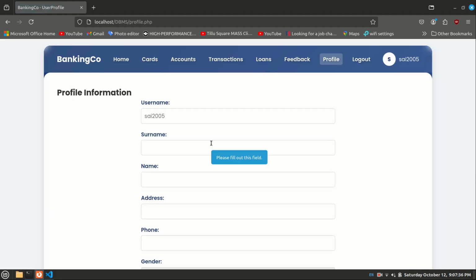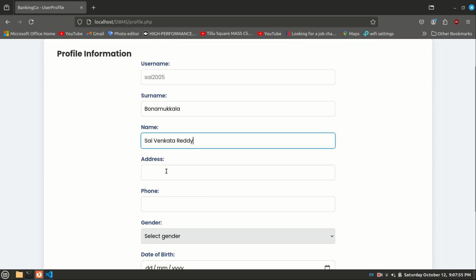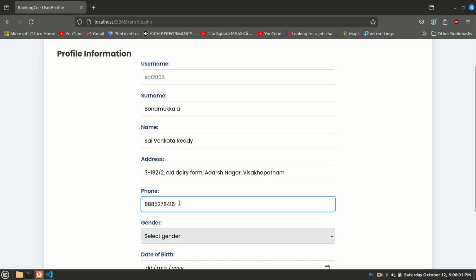See, this is what happens when you try to log in as soon as you register. Registration means you're trying to open an account, but to open an account, you basically need all those details. So you'll be trying to fill them over here. These are already filled, by the way. If I put address, if I put my mobile number, I'm going to get it.